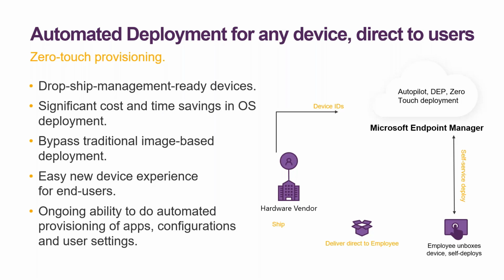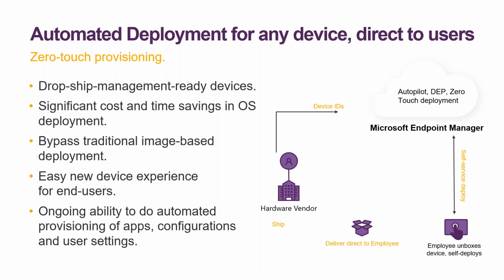Once it shows up in the portal, the next step for an IT person is to go in and assign a respective profile. Once the profile is assigned, that is it. That's the only thing the IT person has to do for the setup. The device can be shipped directly to the end user. The end user will turn on the device, and the first step they will get is to go through certain region settings. Once they've gone through that, they need to specify the email and the password, and the rest will all be downloaded automatically, considering they have a good internet connection, and all the profiles, apps, settings, etc.